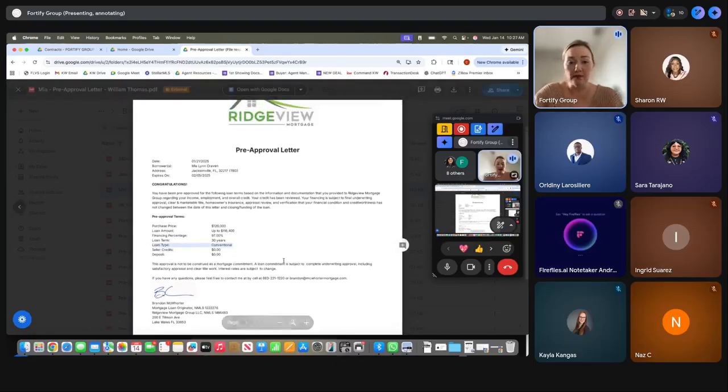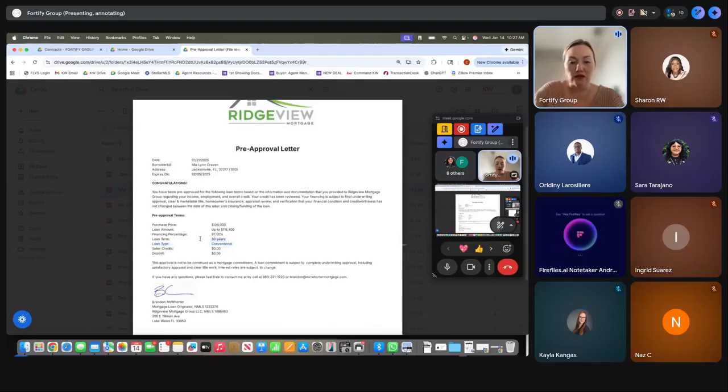It tells you the loan type, which we're going to need a little further down in the contract. And then it also tells you the loan term, which 30 years is typical. If for some reason your buyer is using a different type of loan, we may want to specify that in the financing terms, simply because if financing falls through at those stricter pre-approval terms, then your buyer is safe to cancel due to financing and get their escrow back.